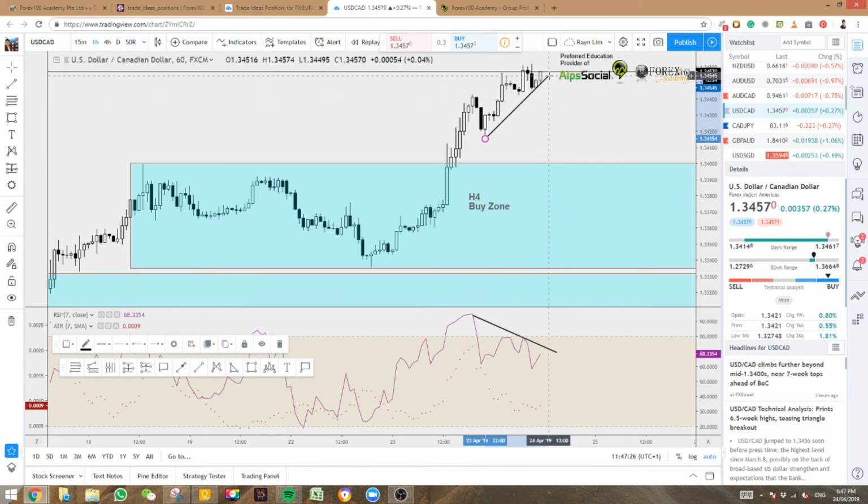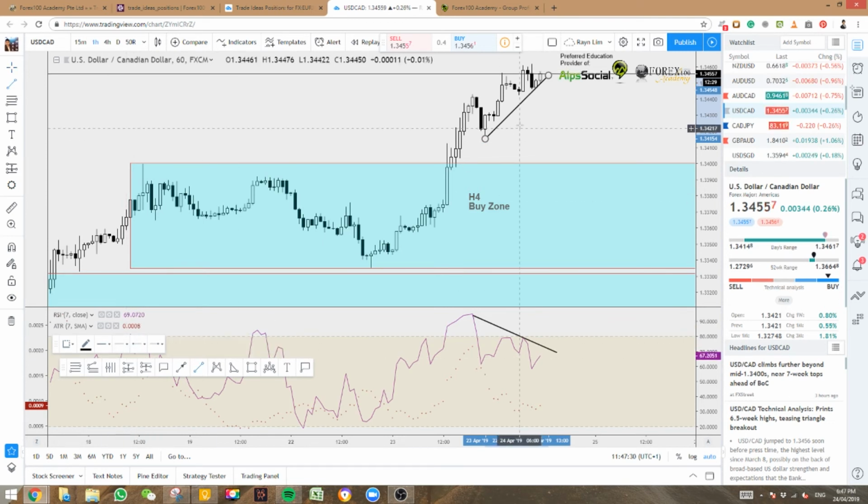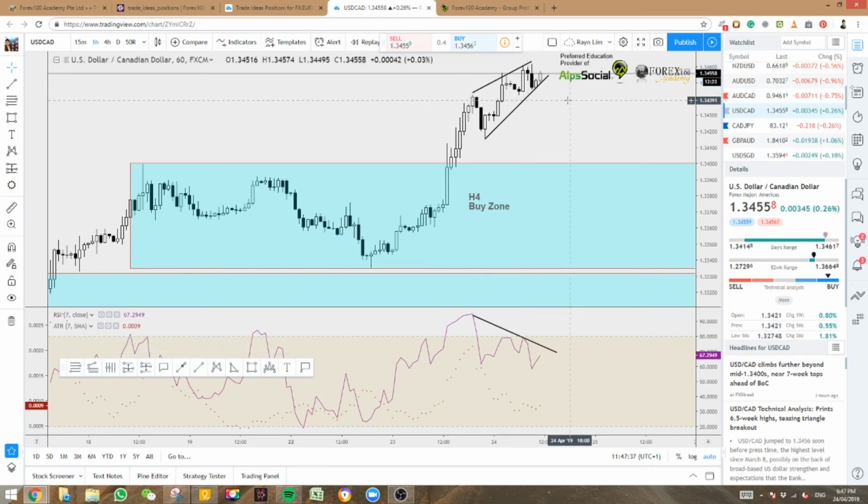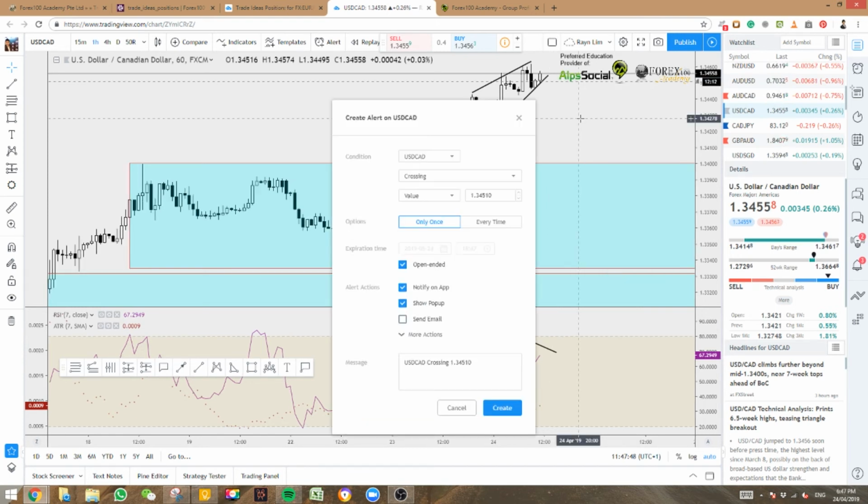Classic reversal move over here. Take note. Alright, so what Boon Hui does is he loves to wait for the candle to break and close below the low price, and short it all the way down. That could be one. Or what I can do, I can just place an alert to see H1 break the wedge.